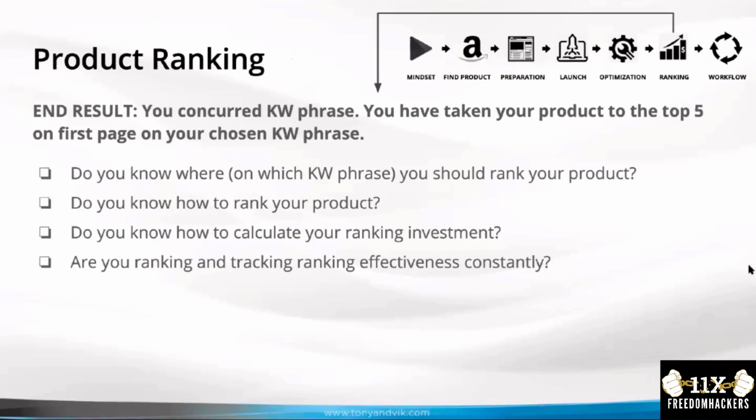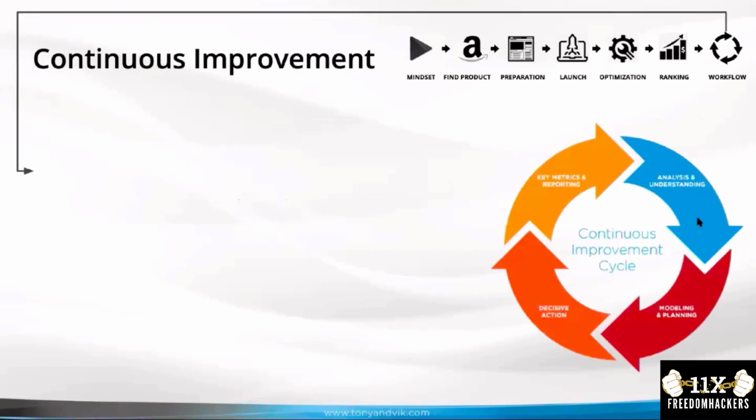You need to give it a little boost as quickly as possible, especially on those long tail keywords, because you want to get your organic sales coming in. The worst thing that can happen is that you push a product on Amazon and then nothing happens, right? And you can't get stuck on optimization because you lose motivation. You need to make money. So ranking is something that boosts.